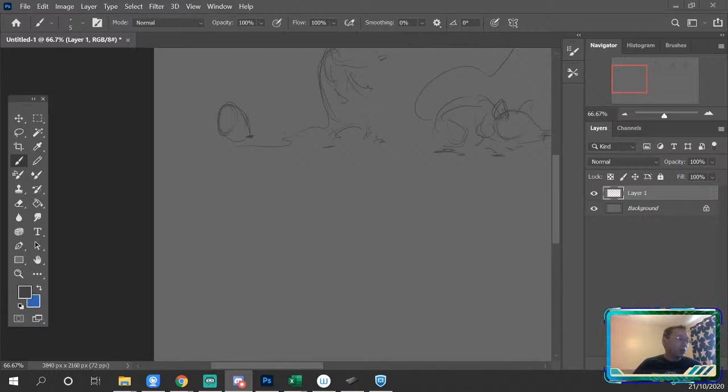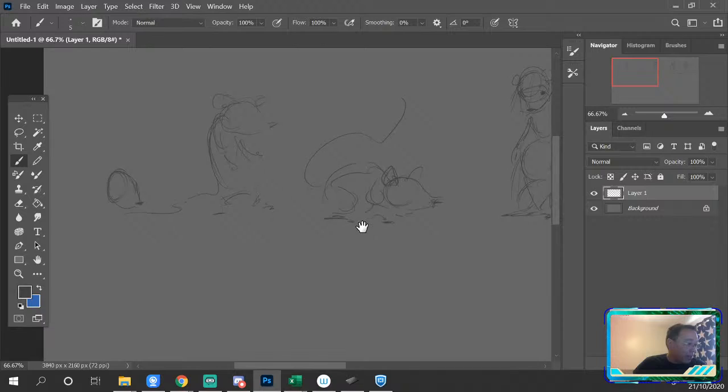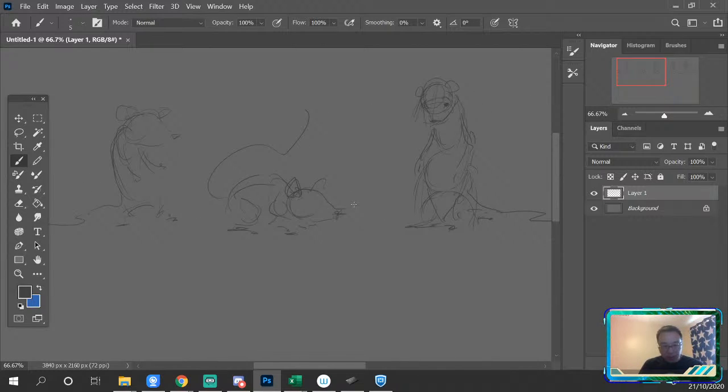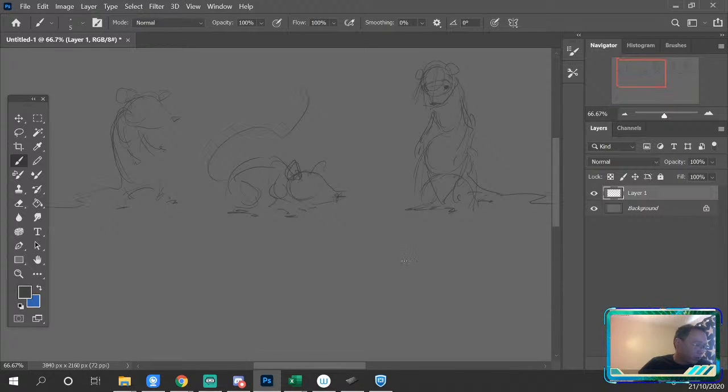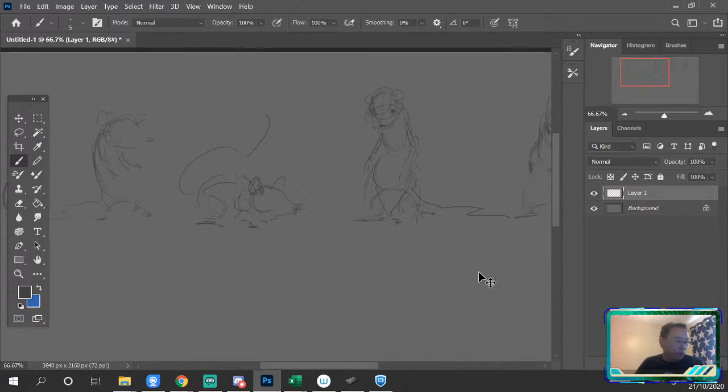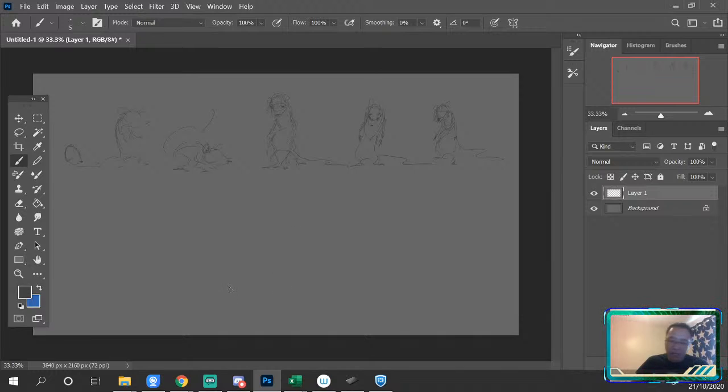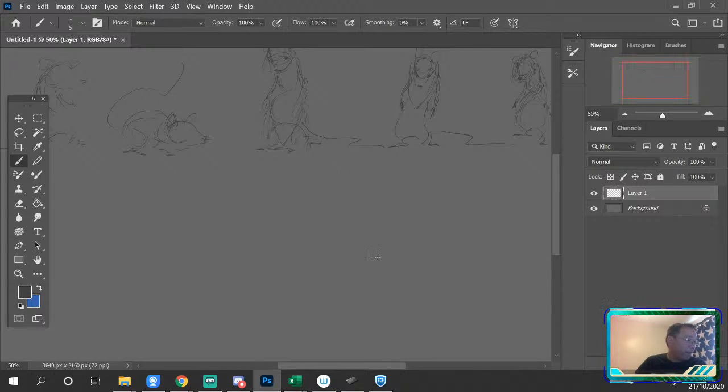Okay, so let's pop back over to Photoshop, right? I left this up because I got another commission for a little bit of design work on mice characters for a children's book. One of my first stages is to just do this, right? I'll fill up a whole page with a variety of different ideas. I don't have any clarity on what the mice characters look like just yet. I'm just doing exploration, right?